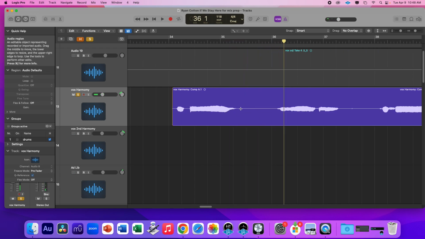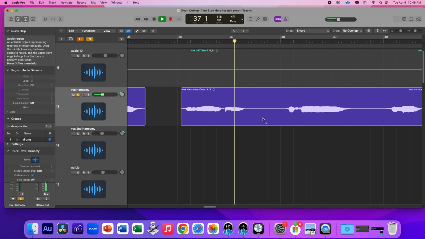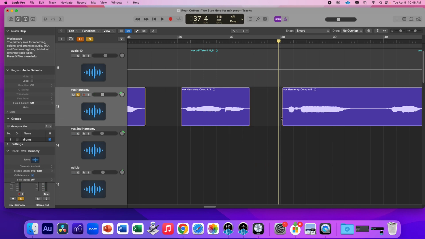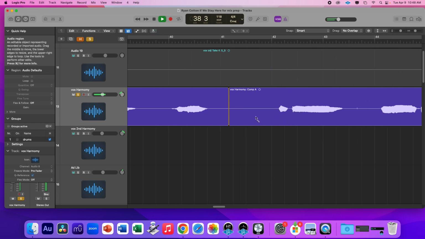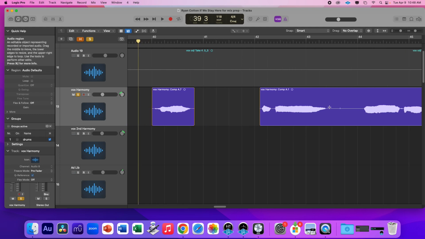Okay, Command marquee, X. Now I want to get rid of all of these interludes. There is various noises within here, so we're going to get rid of all of that. Same here, any rattling around in the room, we're going to get rid of. Like this.